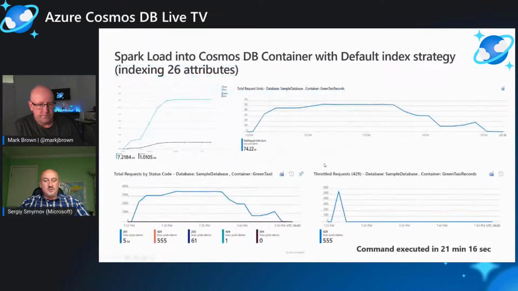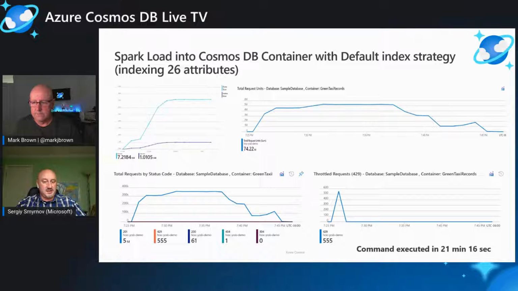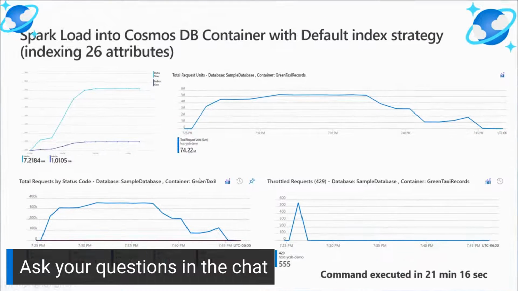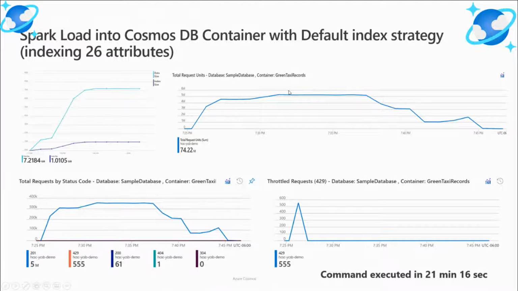All right, so I want to highlight the index policy update on large data sets. I took a 5 million data set and was loading it with the default index policy. For the same data set, I was able to achieve about 350 requests per minute.